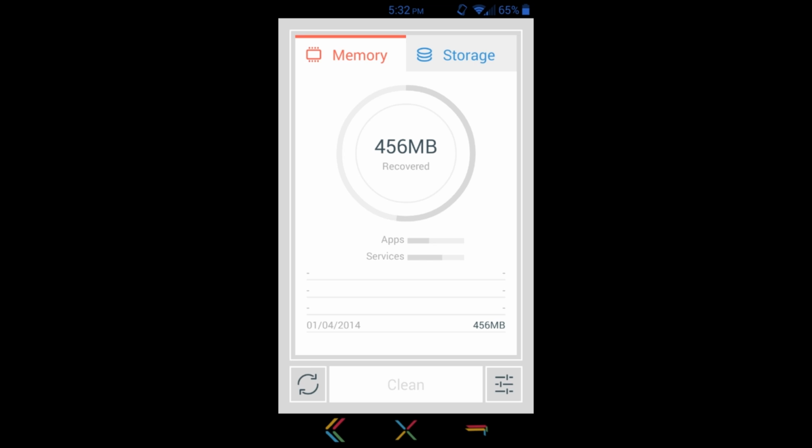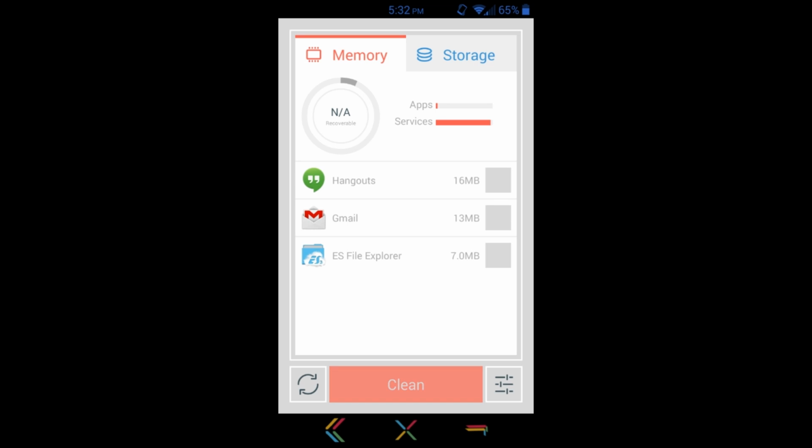And then you can hit refresh and it'll kind of rescan things and give you some more information. So there's the 3 applications that I didn't clean and they're still there. But pretty cool. Very neat that it works like that. It's very simple to do.